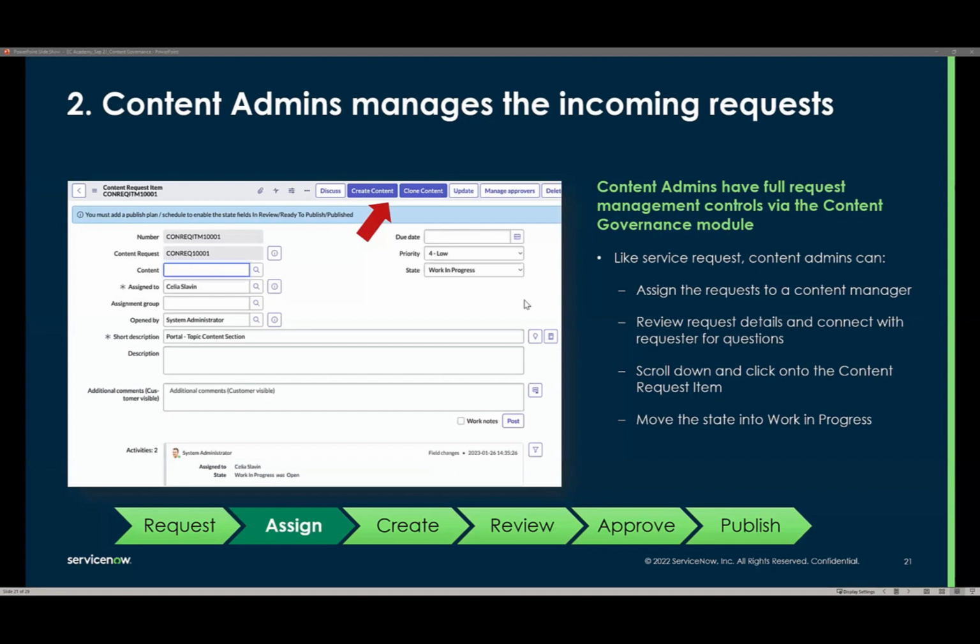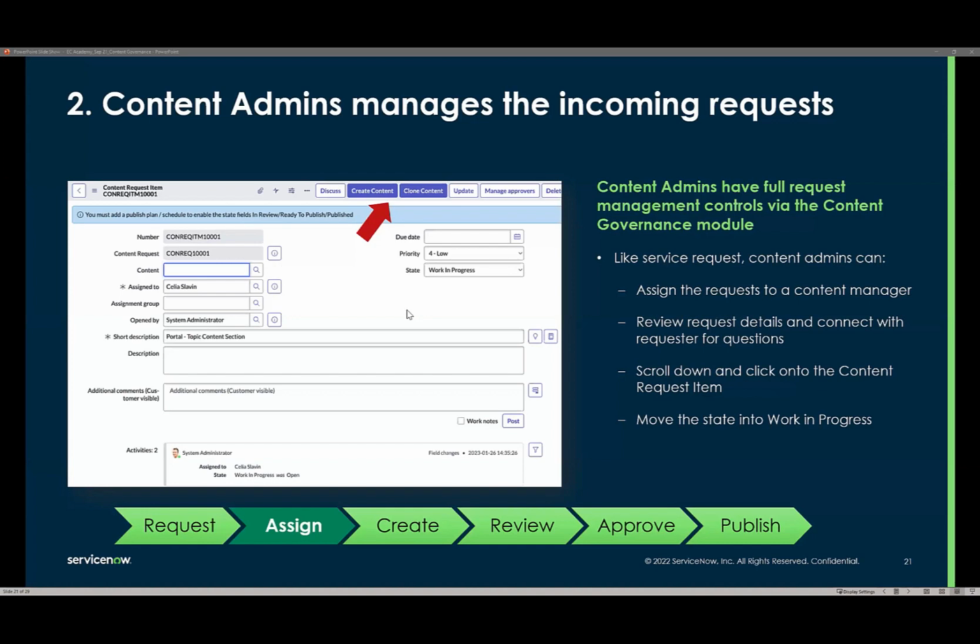Then this request is actually received on the content governance module at the back end. And the content admins can go there, and they can assign it to whoever they want. They have the entire set of fields to review the state it is in, to chat with the requester, and request more details, just like any other fulfillment or request item functions within ServiceNow. And the good thing from here is once it is assigned, a content item is automatically created. And what you see over here is the item view of it. So all of these capabilities are also provided from the content item.